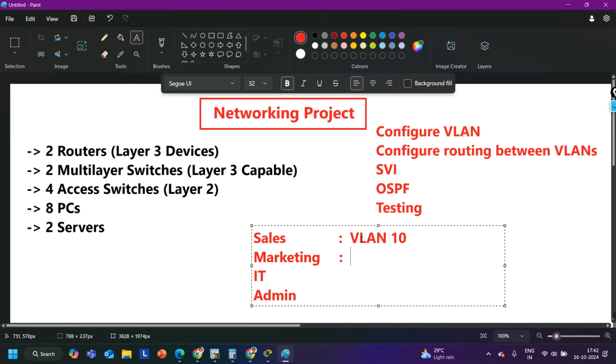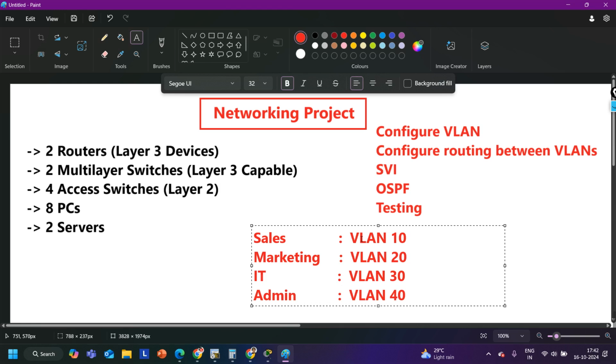For the marketing department, guys, I have assigned VLAN, let's say 20. For the IT department I have assigned VLAN 30. This is just an example. You can use different VLANs as well. And for the admin department I have assigned VLAN, let's say 40.